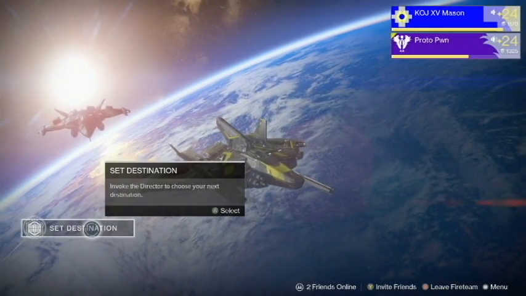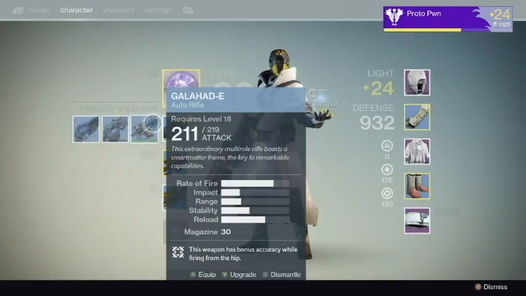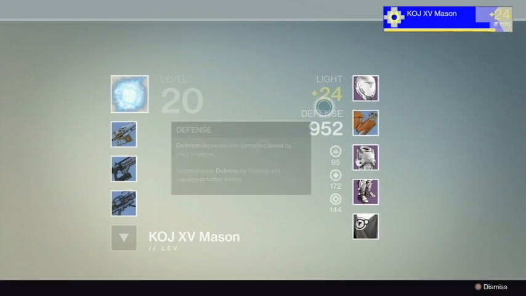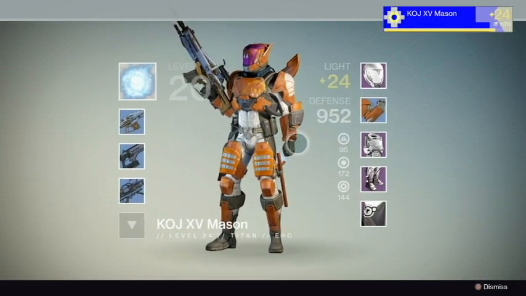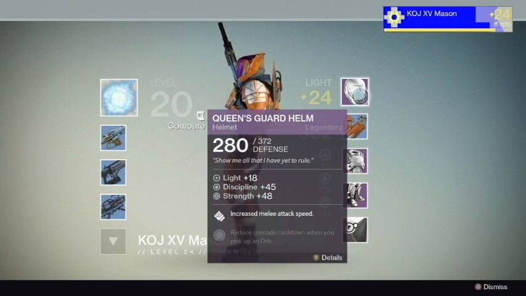Okay, so anyways, Mason. Can I please show him my armor? Yeah, I can. Alright, let's show Mason's armor. You gotta show yours, I just showed mine. Other way around. Okay, so Mason's is a lot cooler than mine, because I don't get legendary drops. Mason gets legendary drops. He's got the sweet Queen's Guard helmet, which has that sweet crown type thing.